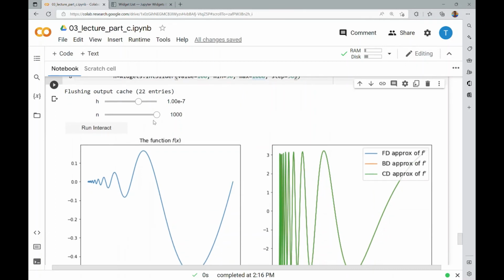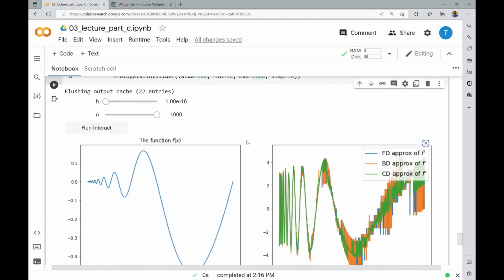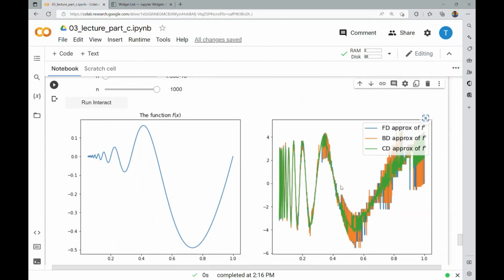But imagine that I make h even smaller. I'll go all the way down to the bottom, 10 to the -16. Now I plot it. Here are those derivative approximations. This is where they're really all garbage. They're following the trend of the function, but the values are way off. There's all sorts of error. It's very jagged, and this is, again, encountering that finite precision arithmetic issue, round-off error, all the things that pollute our ability to compute with really small numbers, when we're getting things close to 0 divided by 0 in this case.